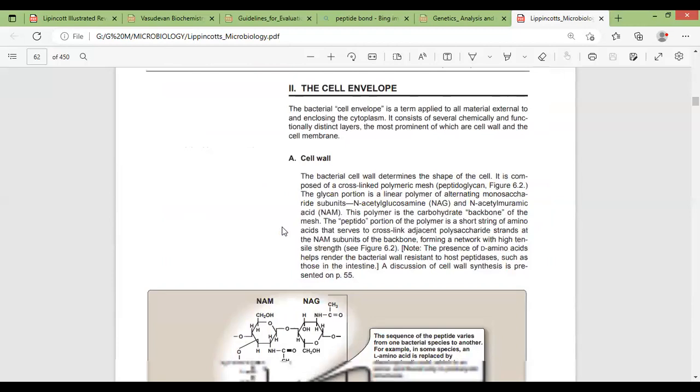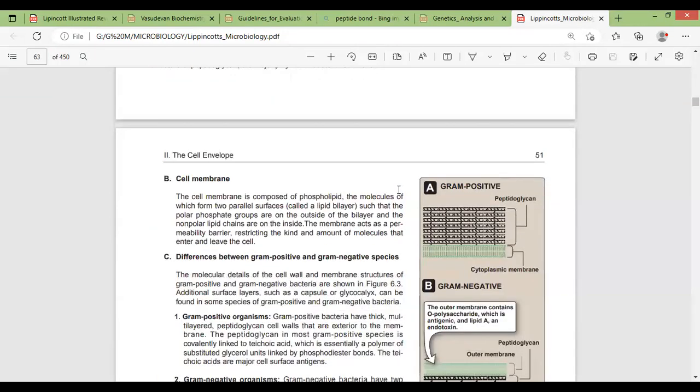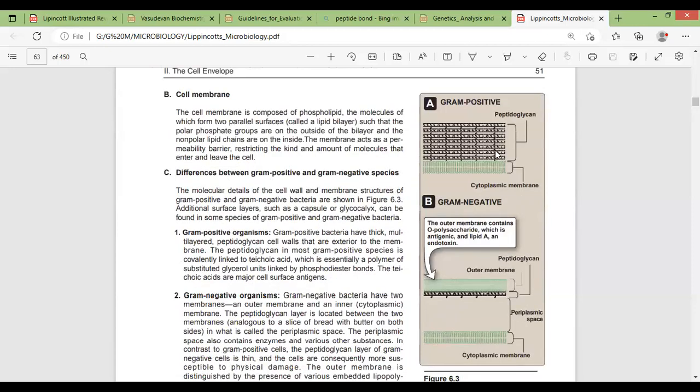The cell membrane is the same as in humans. This is the structure we were talking about. In gram-positive, you're seeing the amount of the peptidoglycan layer is thick there, right? Whereas in gram-negative, we are seeing a very thin peptidoglycan layer. That is why drugs that act on the cell wall are mostly used for treatment of gram-positive infections, right?